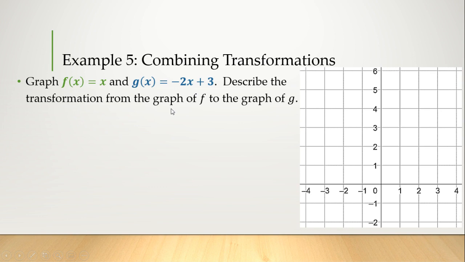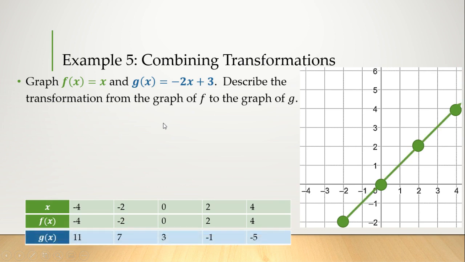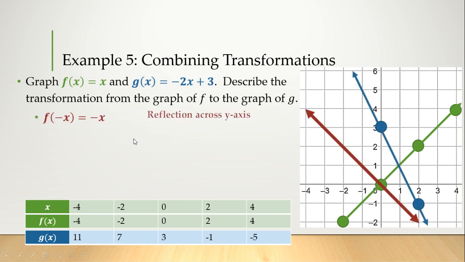So let's start with just f of x, and I'm going to go ahead and graph it. And let's figure out, well, and here's g of x. We can graph that. Let's talk about all the steps in between. How can we start with f of x and do one transformation at a time to eventually create an equation that looks just like this blue one, g of x? One of the first things I notice is that negative.